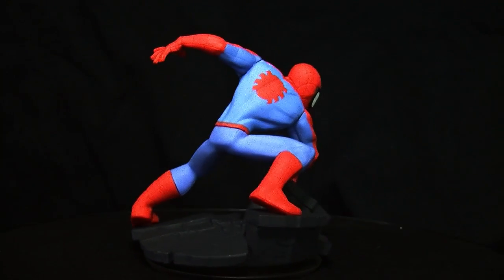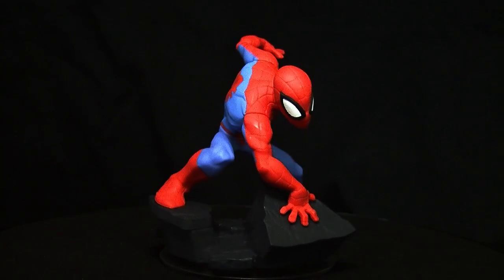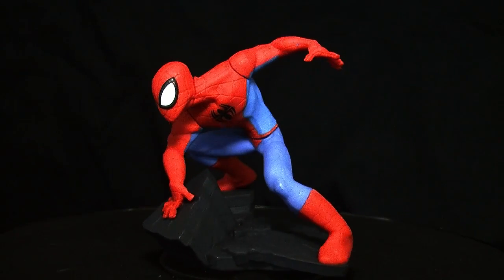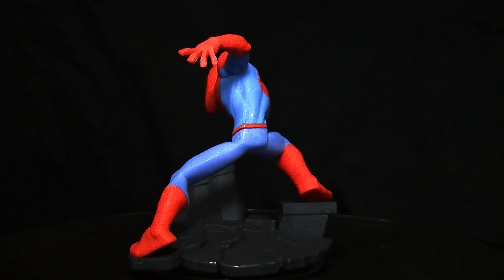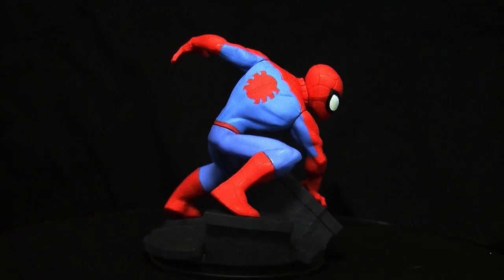Like this is obviously asphalt Spider-Man's on, but you could have done a lot more with them. You could have had him jumping, or they could have put a lamppost and him hanging off a lamppost upside down. That would have been cool too. But these pieces are very detailed, and at the same time they're not. But the style really lends itself well to them.